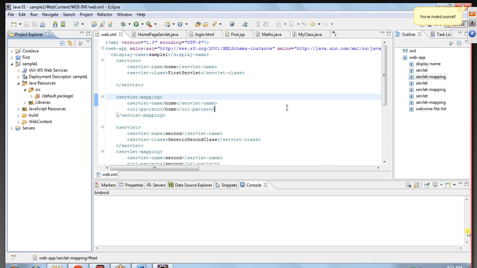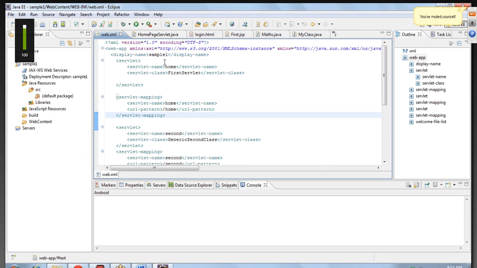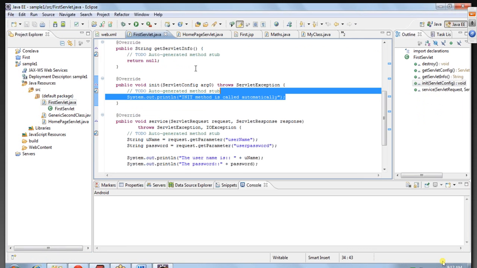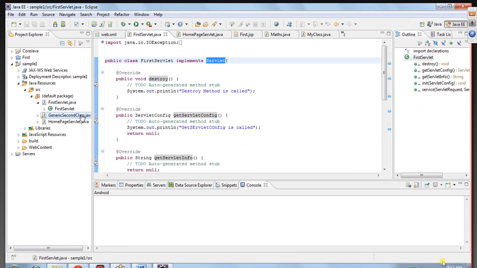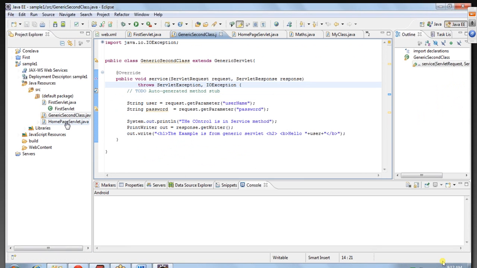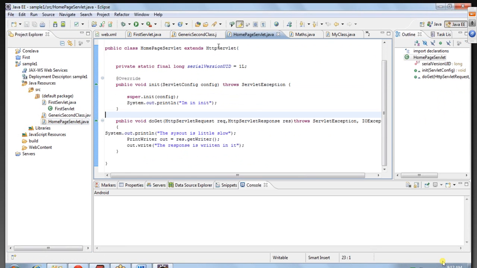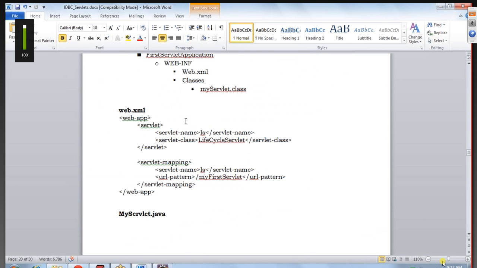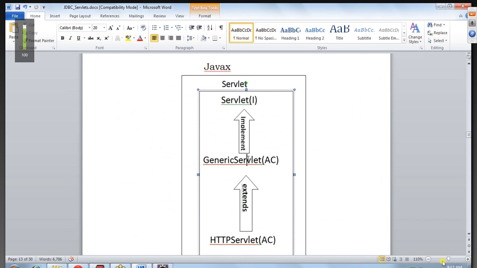So, I was discussing like we have seen how you can create a servlet with the help of generic servlet. We have seen that, and then servlet, generic servlet we have seen by just implementing the service method. And now the third one we have to look at is the HTTP servlet. I guess we did not see how we can use HTTP servlet. So HTTP servlet, as you can see from the diagram, it is actually an abstract class which is extending from generic servlet.